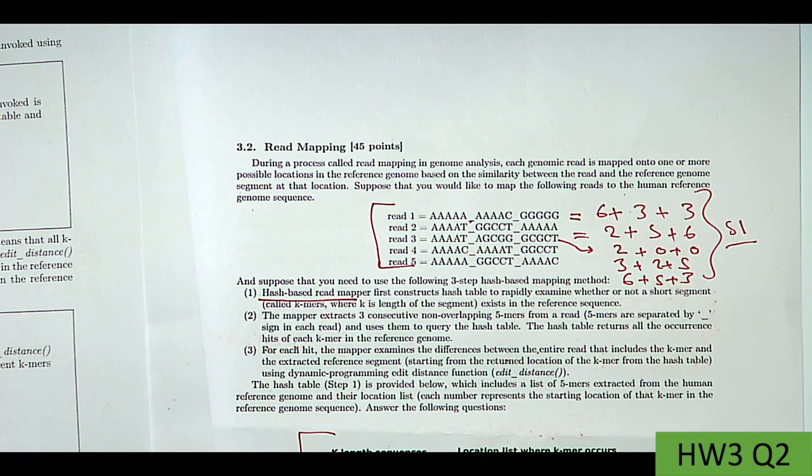Why would you do that? Because it was not specified. And it's actually quicker. So basically, you already know from the hash table that the k-mer is exactly matched, right? So now the question is where to perform the edit distance. You already know that those 5 characters exactly match the reference, right? Now, whether you go to the next few characters or the previous characters in relationship with this k-mer. Okay. Yeah, if you assume so, nobody can argue with you, right?